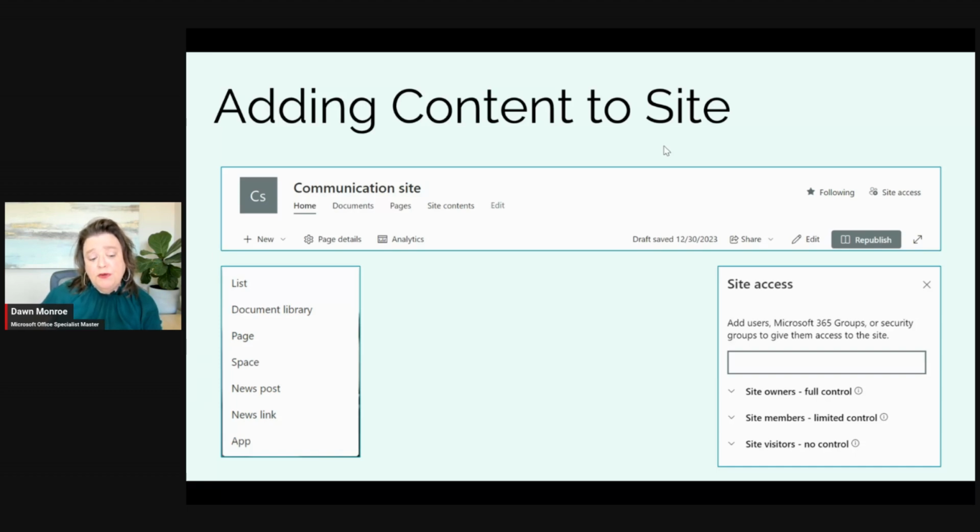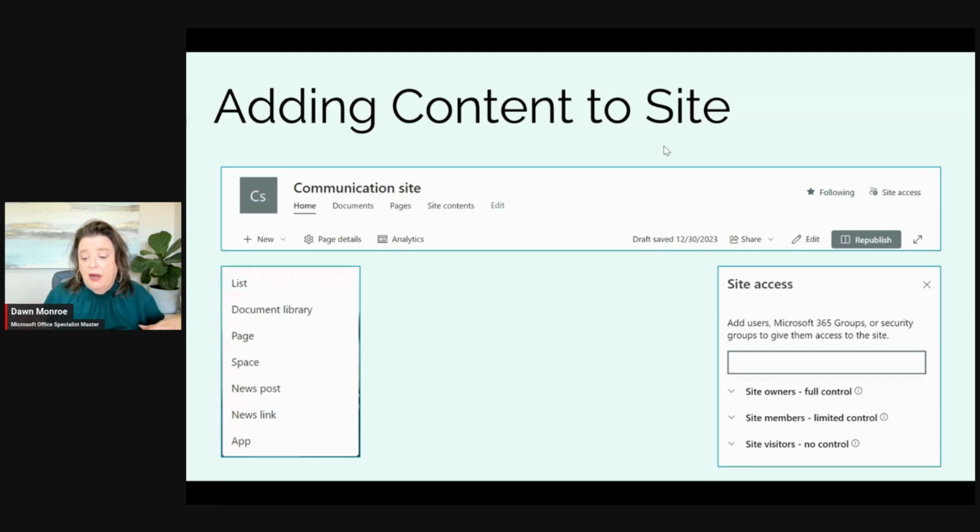From your new, you can drop that open and get that list, document library, all those things you could start. You can jump inside and see the page details. Even, my friends, you can see the analytics. So you can go back and see how many visits your SharePoint site is getting. I know a lot of you need to keep track of things. How effective is something that you've built like this? So you could see how many visits your learning management system gets. Once you set it up, you can visit the analytics.